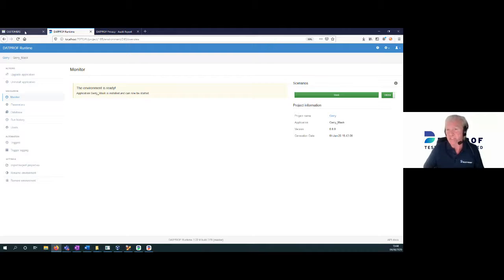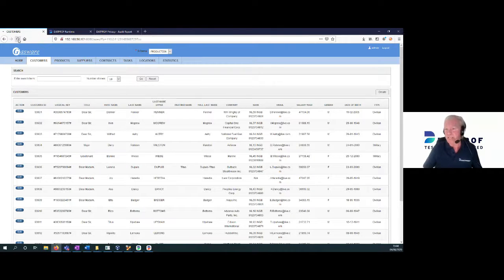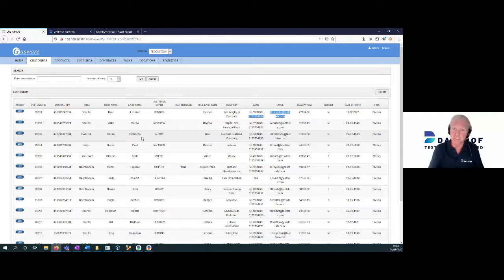But that's going to confuse us a little bit, because what we want to see is what the difference is in the data itself. And what we have now is Raoul Lassiter, and you'll see we intentionally left the name as Fenner, and it's r.lassiter@testdata.com, exactly what we wanted. The database has been masked. We've proven it along the way. We've saved it as a project which can be reused against other databases of the same content structure, if you will, and we're good to go.